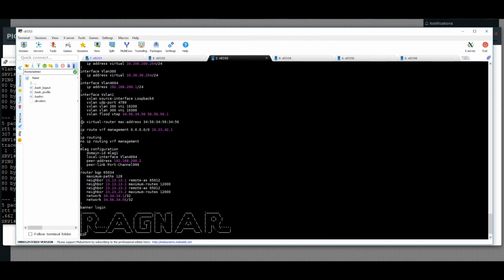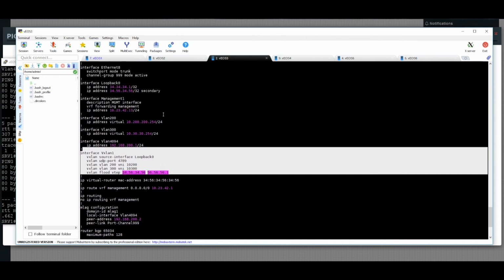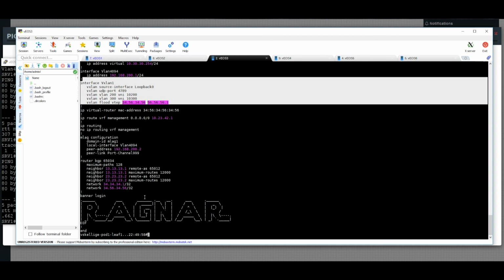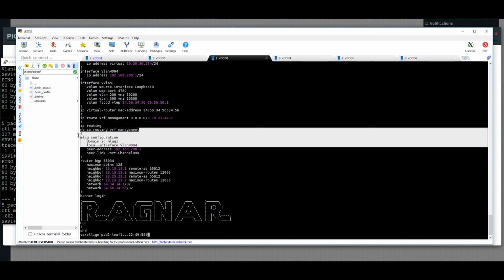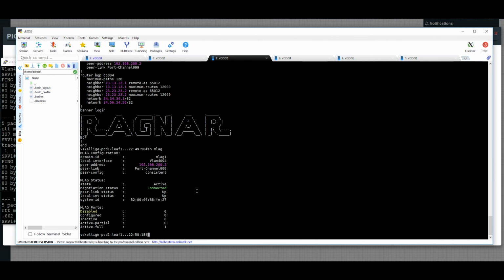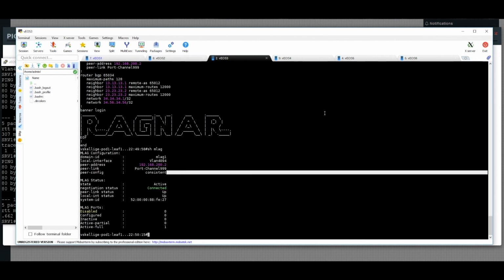You can see we have the VTEP configured, VXLAN, MLAG, BGP and MLAG. MLAG is working. We have active connection.